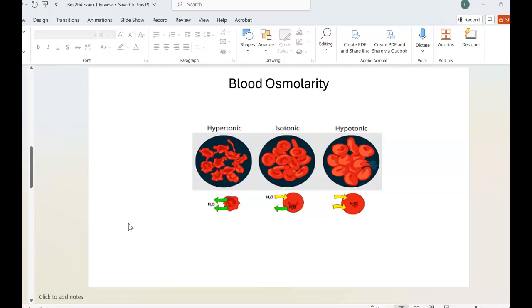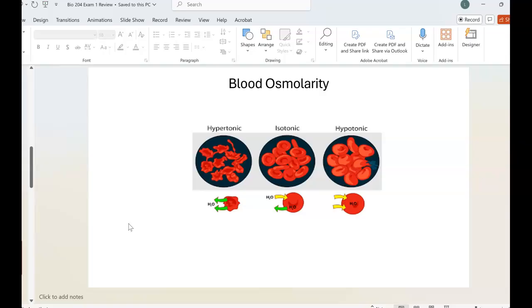So we talked about that little potato experiment, one of my favorite experiments that we do in Bio 109, where we use a potato to represent a red blood cell. And that potato, or red blood cell, is 0.9% sodium chloride. So if you are giving an IV to a patient, you want to make sure that it's that 0.9% sodium chloride, that it's isotonic with the body cells. And that's so we don't have this huge net movement of water. That's when they're going to be at that happiest state.